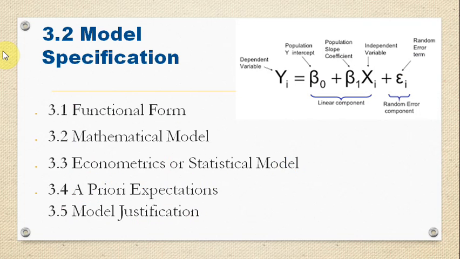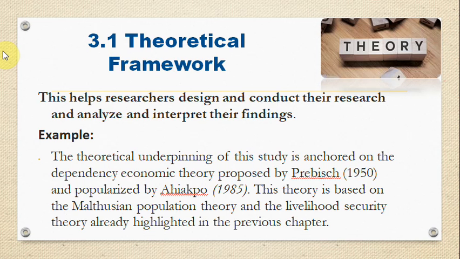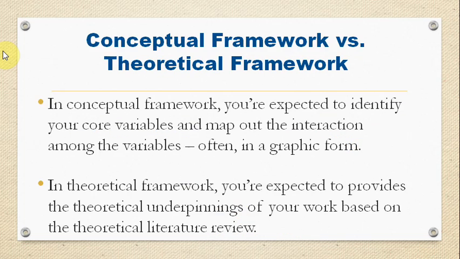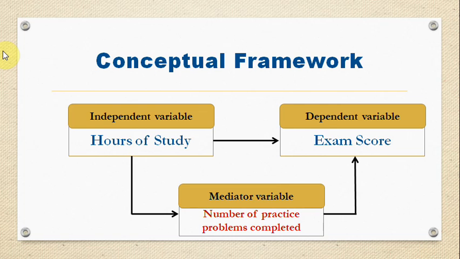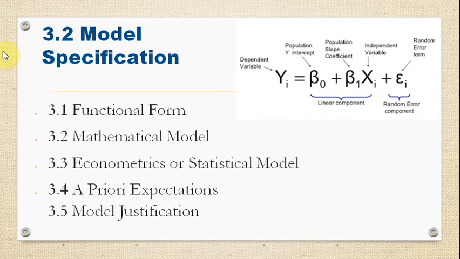Okay, so we are looking at the structure we mentioned in chapter 3 for time series analysis, and we identified theoretical framework, model specification, estimation techniques, method of result evaluation, description of variables. So we have treated theoretical framework. Let's quickly run through the rest, the next one is your model specification. In your model specification, now you have given us the theoretical framework.